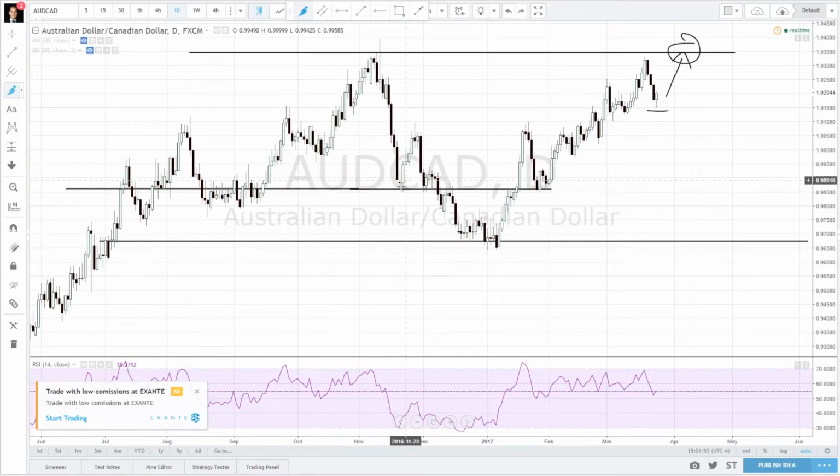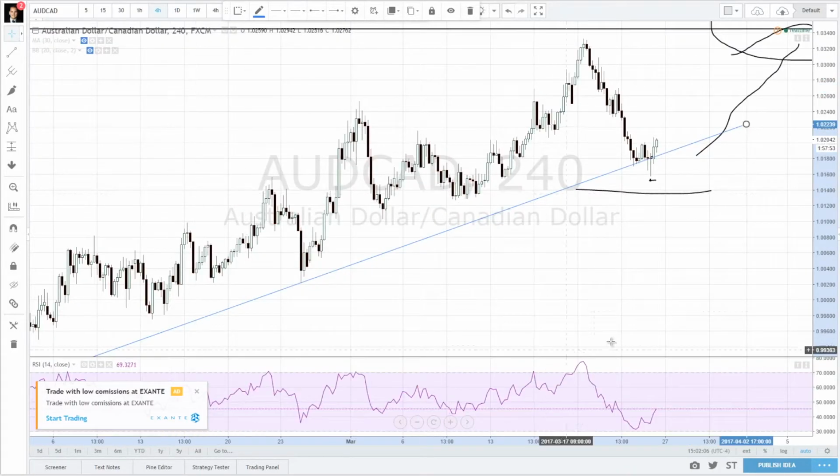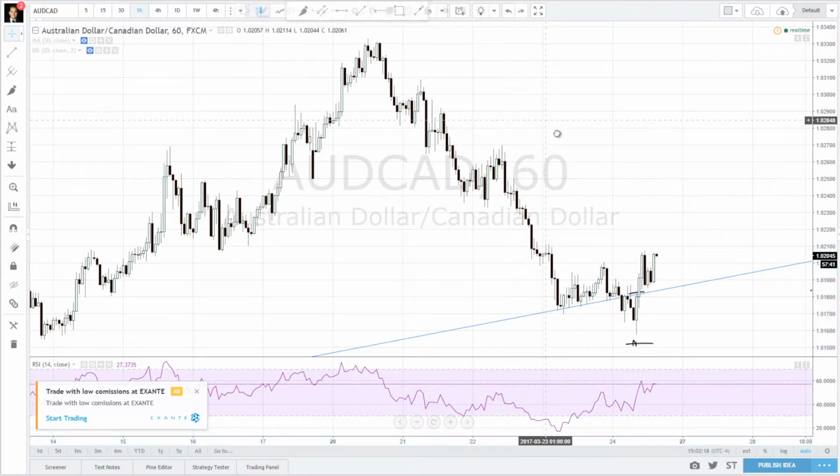So what we could do is, since we're kind of in an uptrend on the daily chart, we could look at some sort of trend line, like this one here. And we're kind of coming back near this area. It doesn't have to be perfect, but we know we're coming back to this trend line right here. And then you go on the 1 hour chart, you look at that setup, perfect setup, right? Perfect engulfing candle.